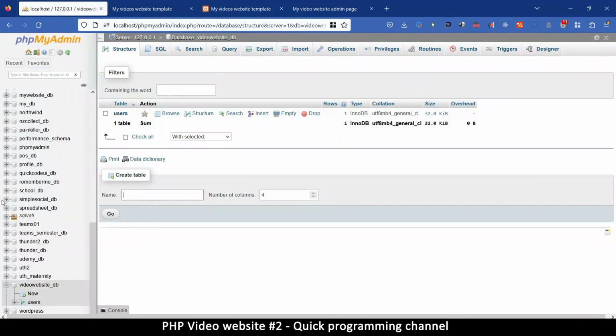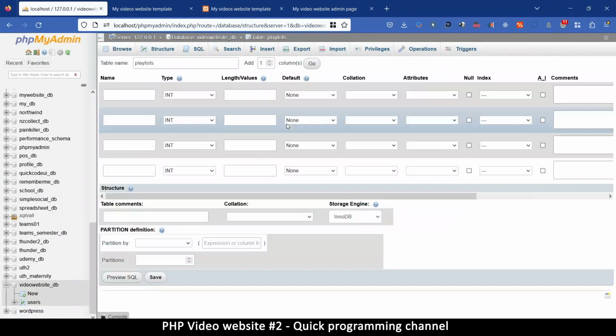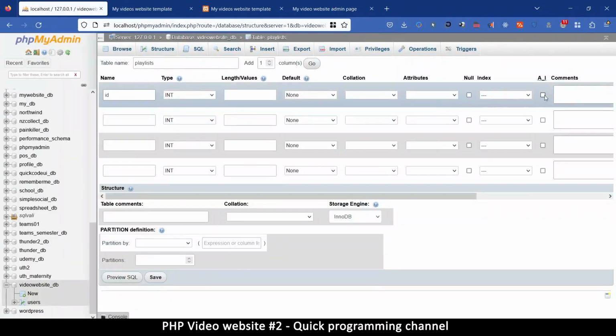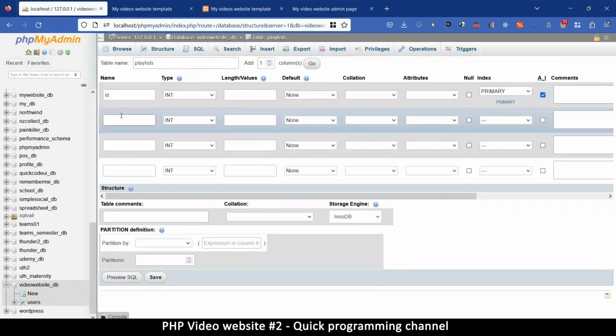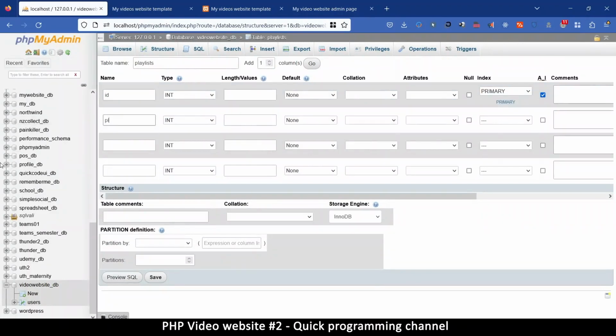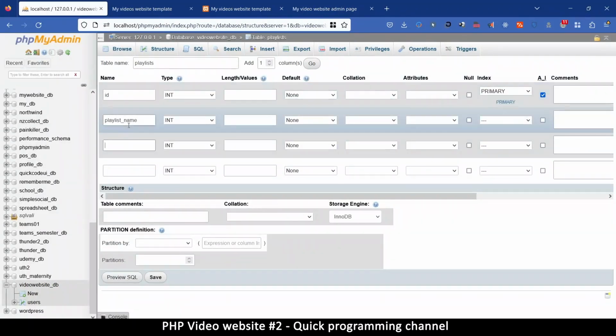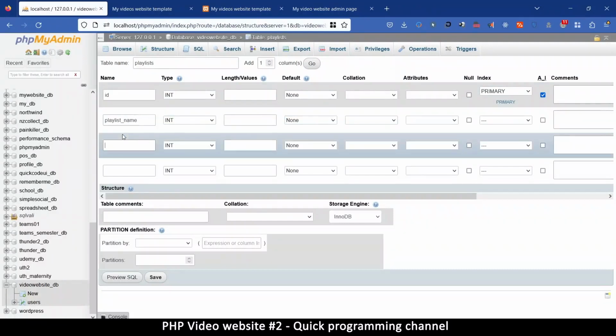Let's start with playlists. Okay, let me hit go. Okay, so we need an ID, the primary key, so put auto increment and primary key. And then we need the playlist underscore name, so the ID and the playlist name. That's basically it.